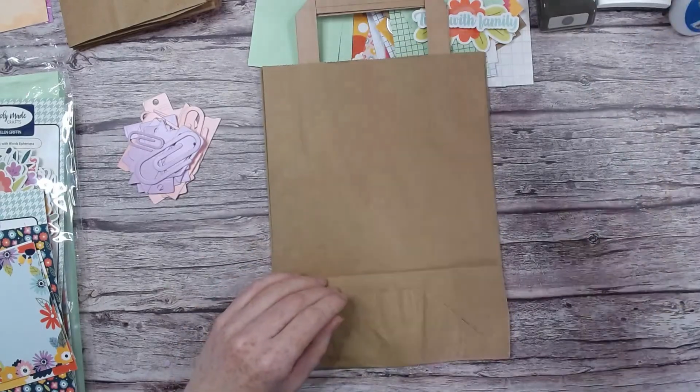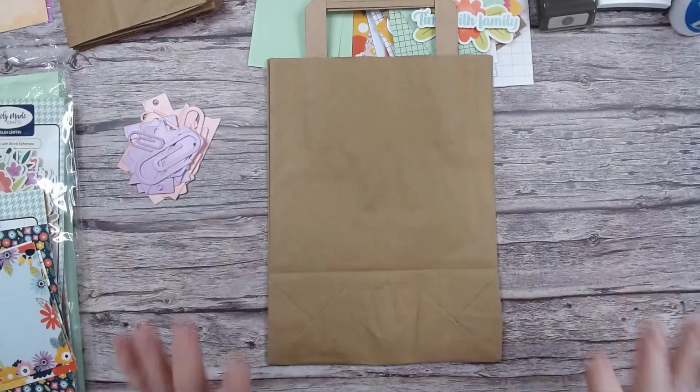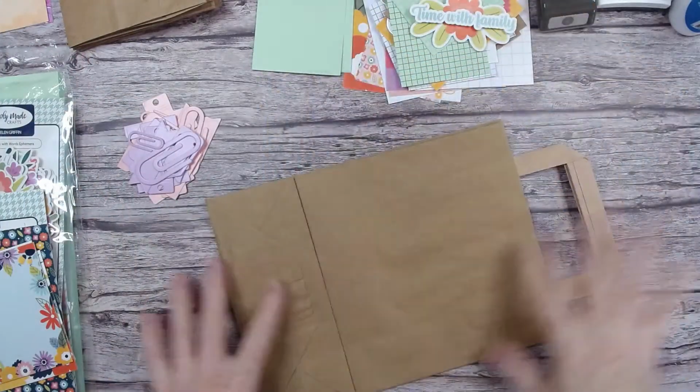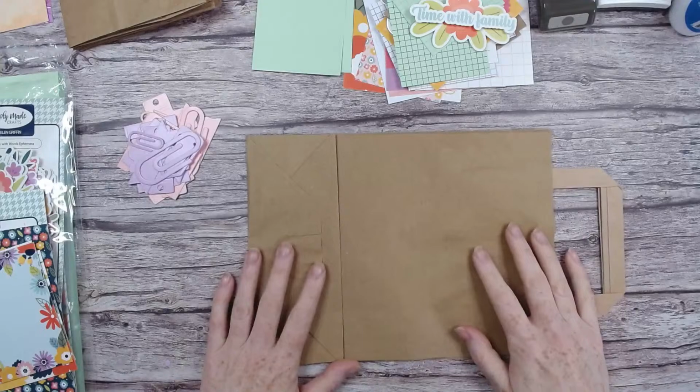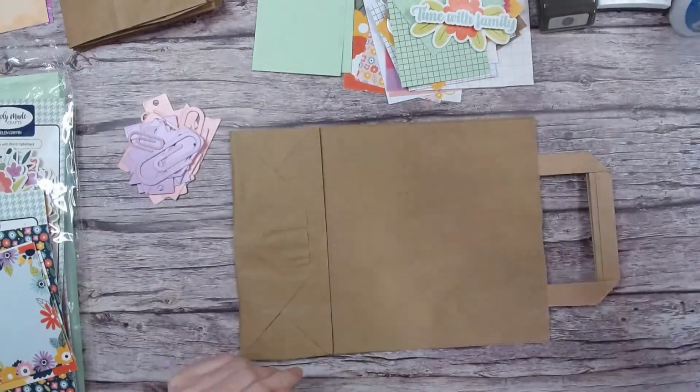They are linked down below. I will be giving you the measurements for the page mats and things, but if you're using a different size, you'll just have to do your own little bits of calculation, which are easy measurements, so you can do matting and things like that. That's going to be easy.